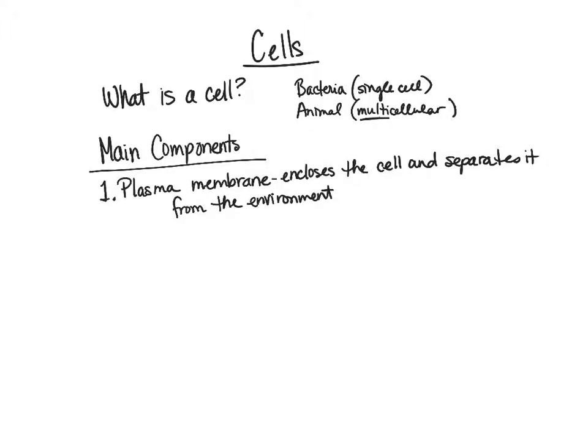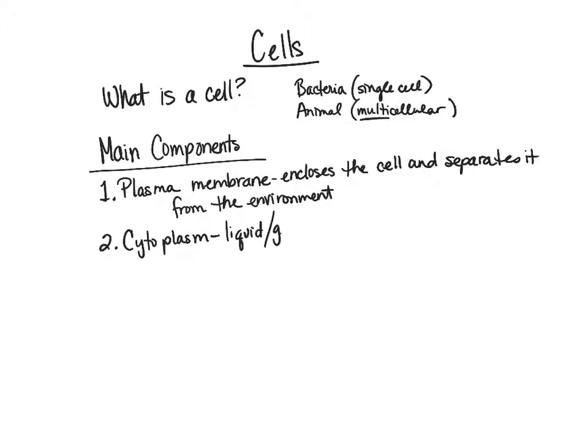All right, so that's basically the barrier between the cell, the stuff that's in the cell, and the exterior: the plasma membrane. The second main component of all cells, whether it's a single-celled organism like bacteria or a multicellular organism like an animal and all their individual cells, is the cytoplasm. And the cytoplasm is basically this liquidy gel-type stuff that's on the inside of the cell. This is the area that contains all the different proteins and other molecules dissolved in it, gases are dissolved in it, and these are all of the nutrients and things that are needed in the cell. It's part of what allows the cell to function.